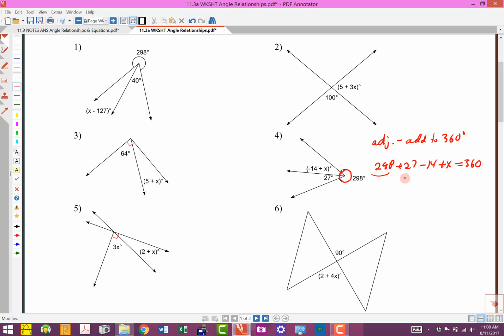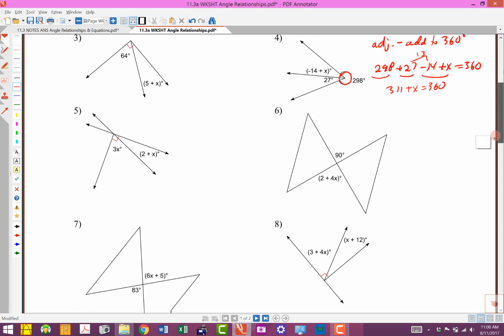So there's one angle, there's another one, there's the third one. And then notice that I've put all of the like terms right next to each other, so we could quickly put those together. Those make 13. And then we can add 13 to this. That's 311, and then plus x equals 360. And then I'm going to let you finish solving it from there. It's a pretty easy problem to finish from there.